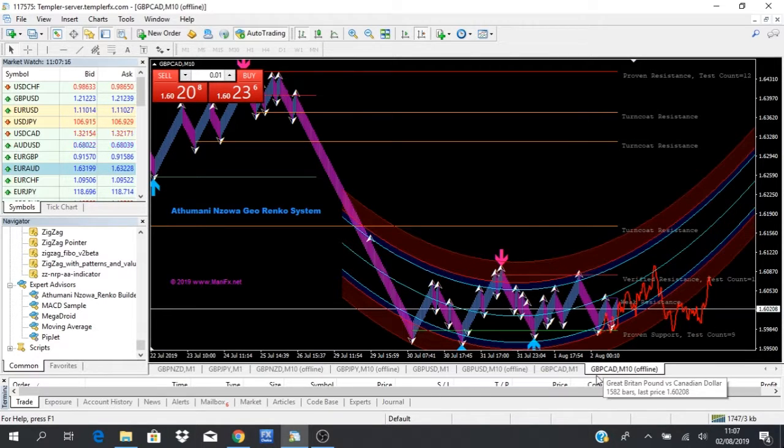Let me go to another example here. This is a GBP card, and look at this one. The market came down here, it touched down, and then from this point it went up. Look at the curve of the regression channel. It tells us vividly that the trend has already touched down and is now on the way up.